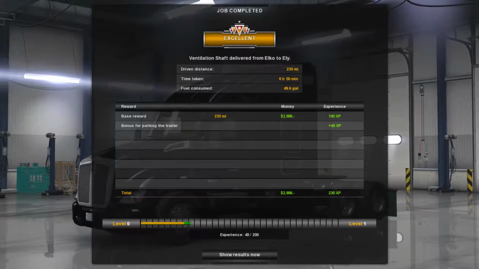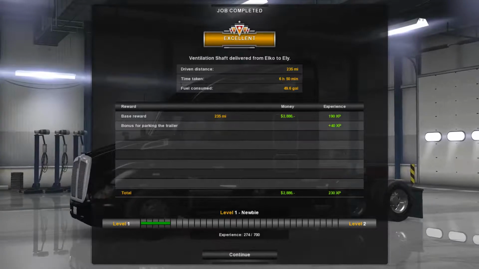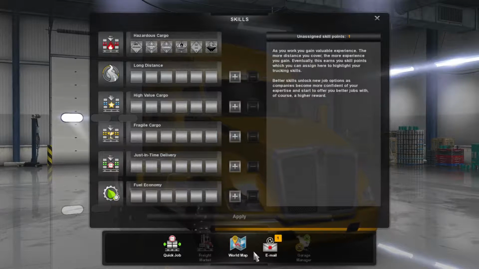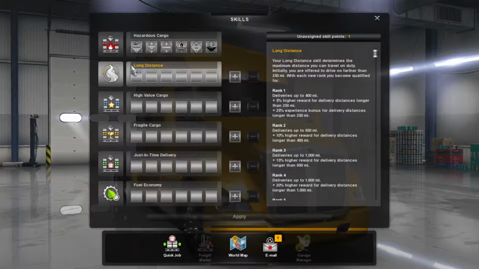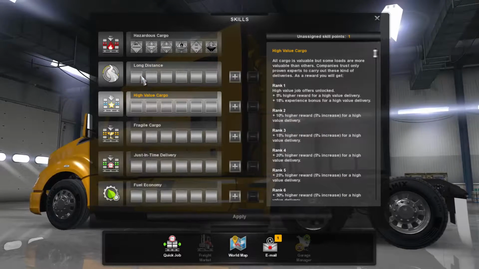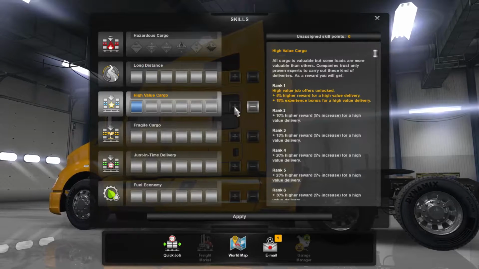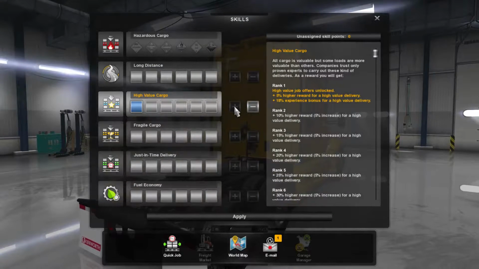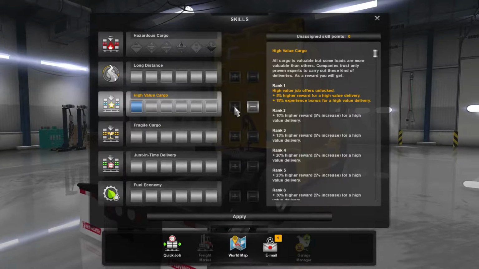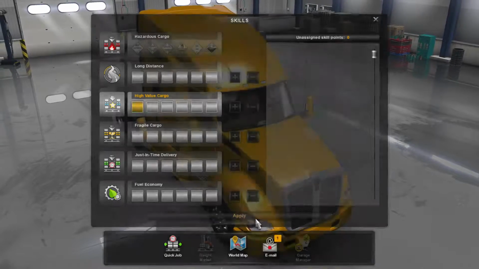235 miles, 6 hours 50 minutes, 49.6 gallons. Total of 230 experience points, so now I've got Newbie. So before I end this video, let's go ahead and decide which one we want to take. Obviously, I want more money, so I think our first one is going to be high value cargo. Now, being that there's only Nevada and California in here, I'm going to do a couple of long distance, but I'm not going to do a lot, because it's not going to make any difference after the third or fourth one, because this map ain't exactly the biggest. So for right now, I'll go ahead and do a high value cargo, and we'll apply that.